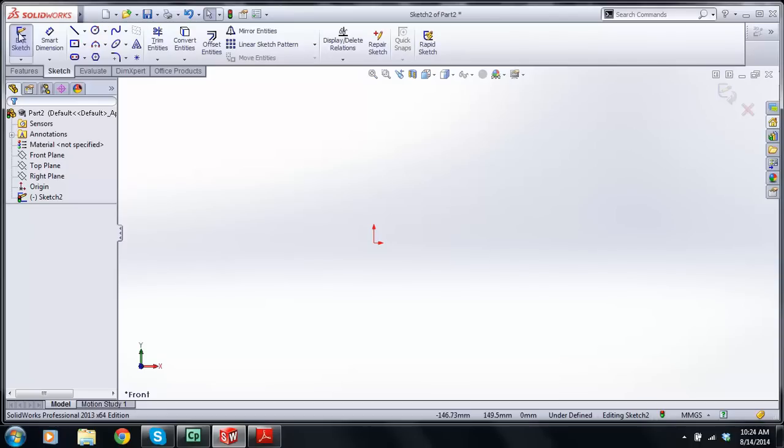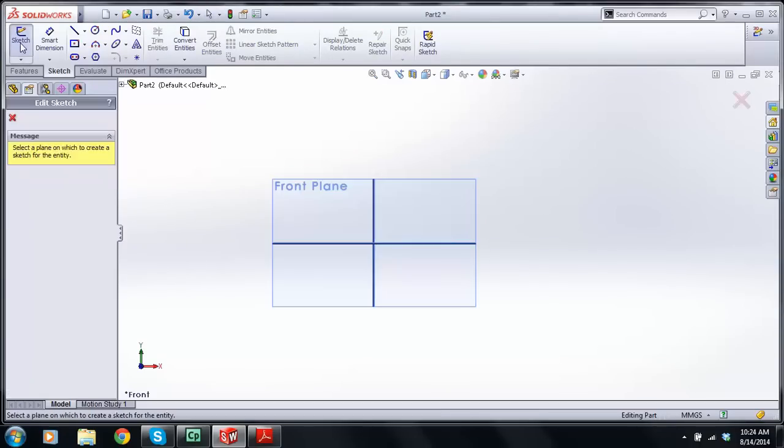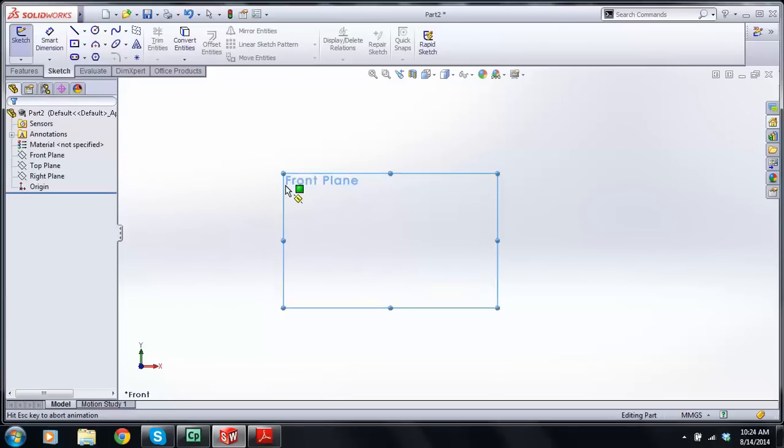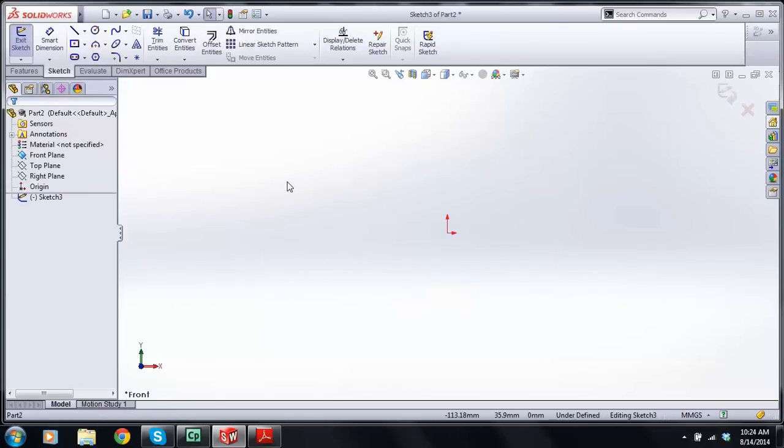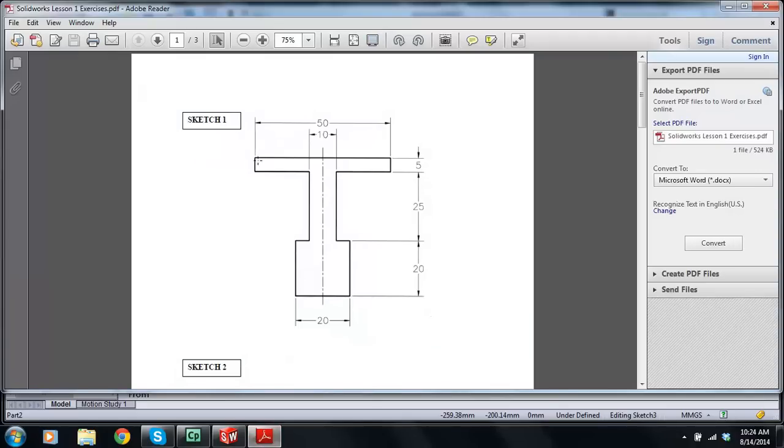If it doesn't, and let's say you're out of sketch mode, what you might have to do is create a new sketch and go back to the front plane. Now this is a little step that confuses a lot of people in my classroom, and you know, so we have to go over. We go over, and it kind of finally settles in. Anyway, now let's go back. Let's get down to business here.